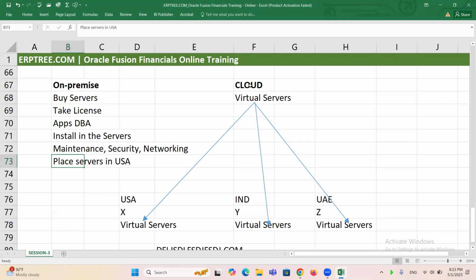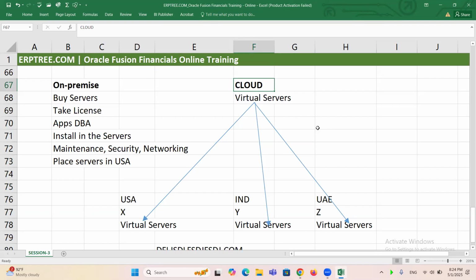So that's how cloud computing works. Take a subscription and use it. If you want to worry, just worry about your business as a company. No need to worry about the technology, servers, teams, etc. So this is the meaning of cloud.